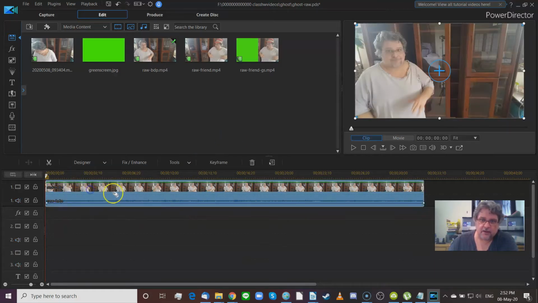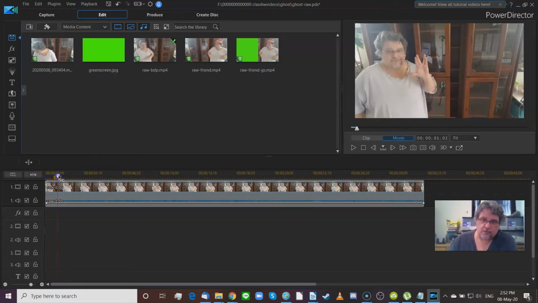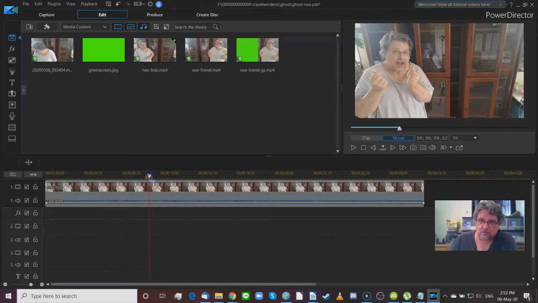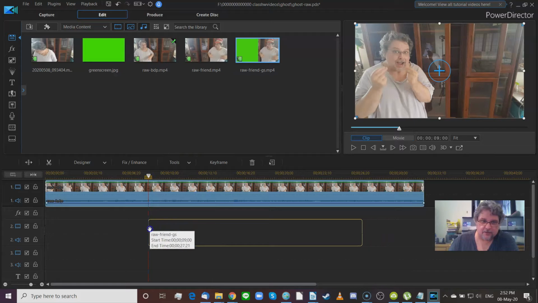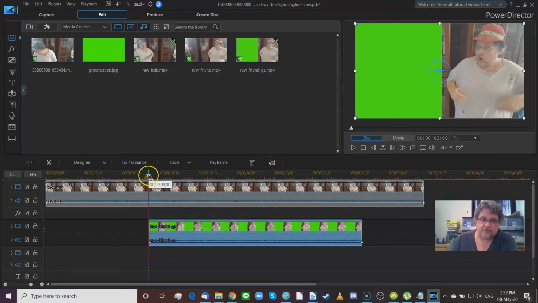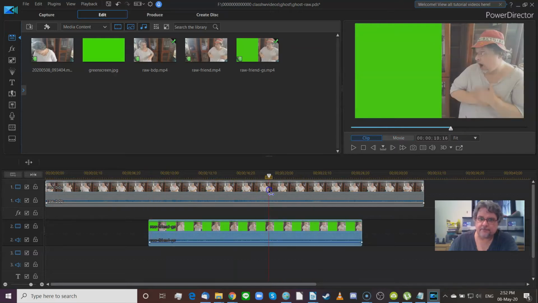Now, first though, I need to determine where to put that. Remember, we wanted to find where the finger snap was, because I already timed it. So there we go. We just put that here, and that's at the finger snap, but we can't see it. How do we see it? Oh, that's where we do Chroma Key. Depending upon your system, depending upon what editing software you're using, it should have a green screen or Chroma Key functionality. And that's what we'll do first.